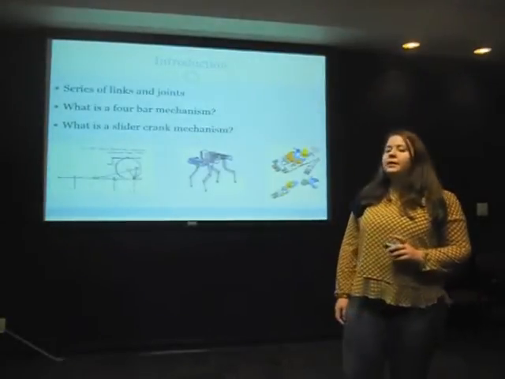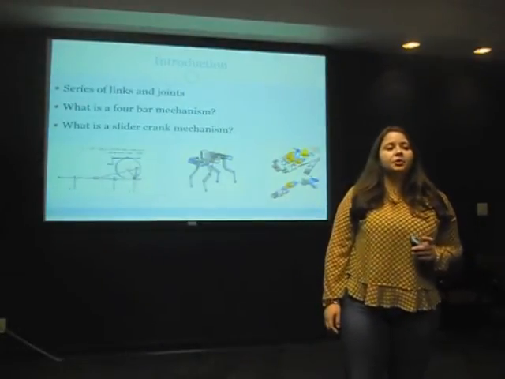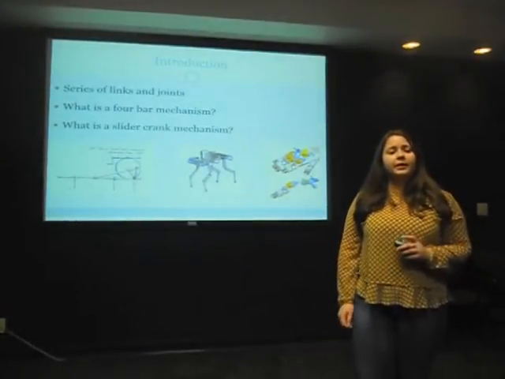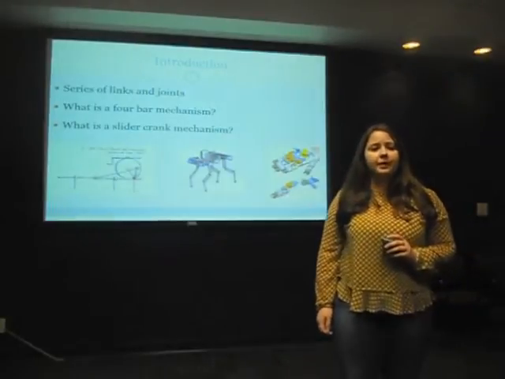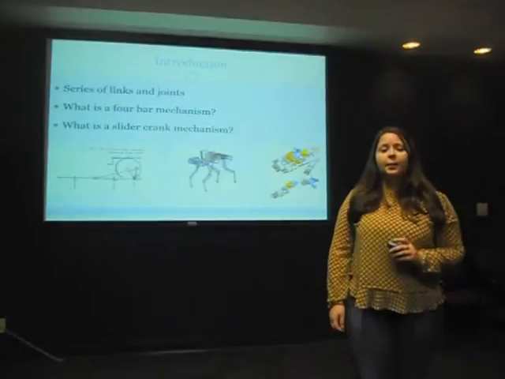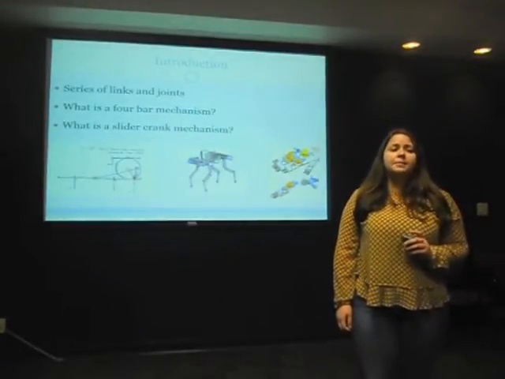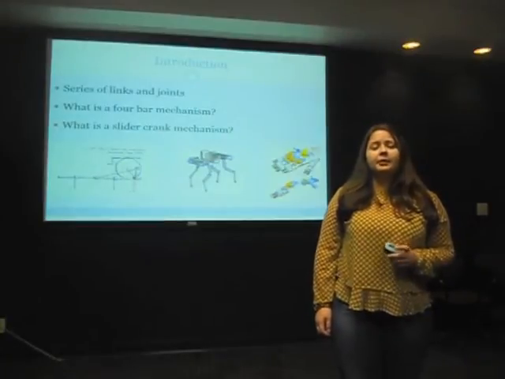So to begin with an introduction of our mechanisms, a mechanism consists of links and joints which can vary from very simple and linear to involved with several degrees of freedom. Mechanisms designed with linkages are meant to take an input to produce an output that alters its motion, velocity, and acceleration. Two types of mechanisms include a 4-bar and a slider crank mechanism.